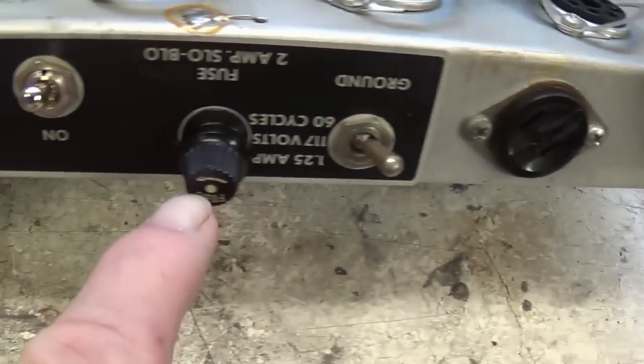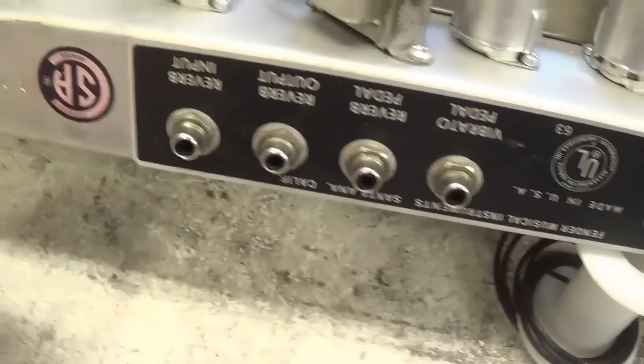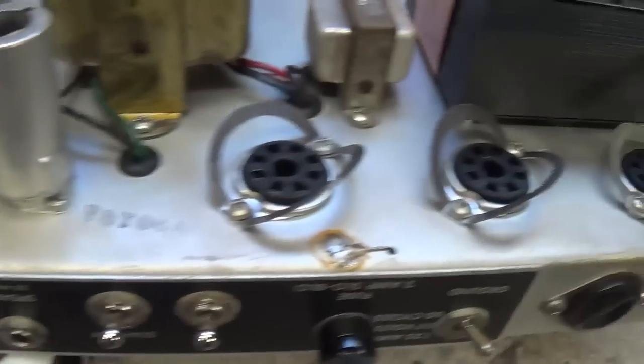The rear control panel is spectacularly nice. This amp, other than the alterations that have occurred, doesn't look like it's been used that much. If you look here on top, there is no evidence of heat.